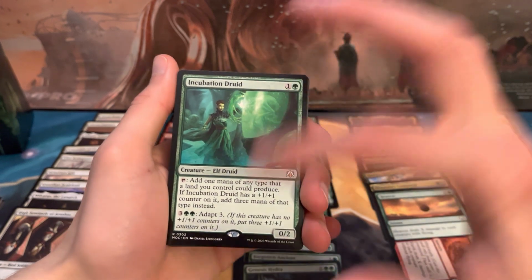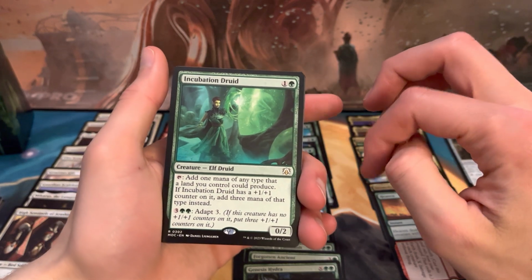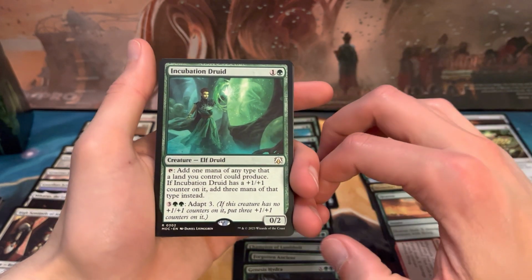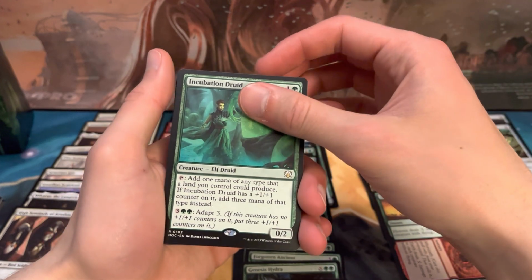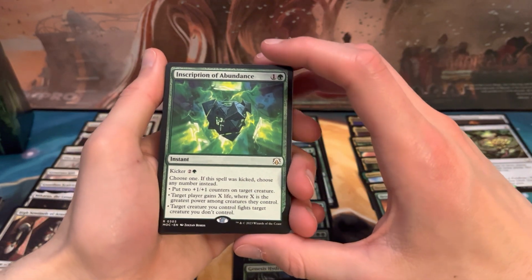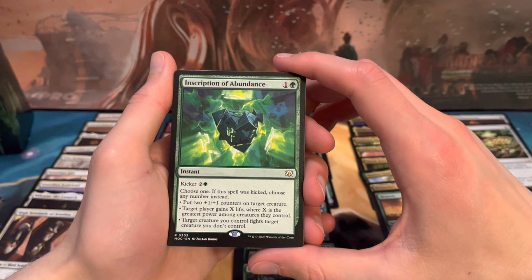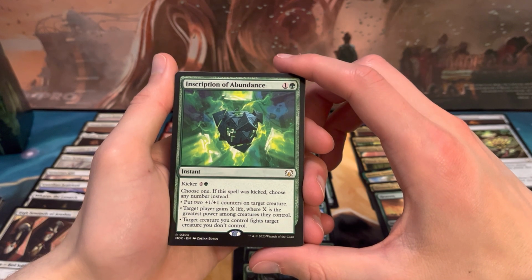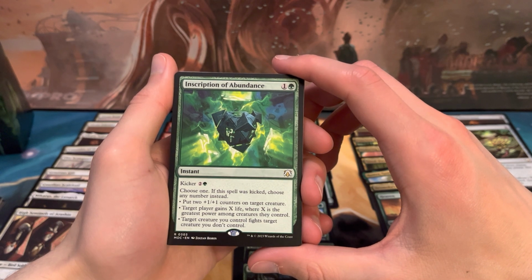What happens with this, because in this deck, you don't need to adapt it. You can put counters on it other ways, so you don't have to put that pretty expensive cost into that. All right, Description of Abundance. I don't think I've seen this one before. Choose one, if it was kicked, choose any number. Okay. That seems pretty good, actually.